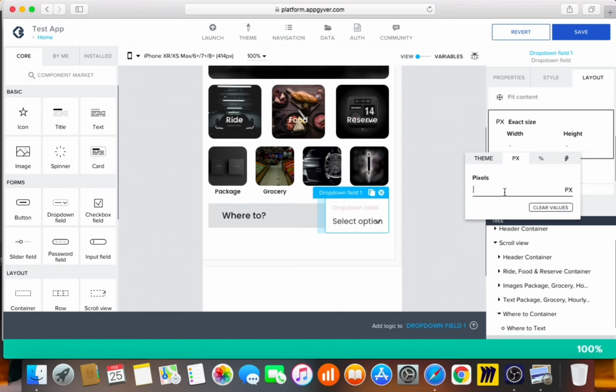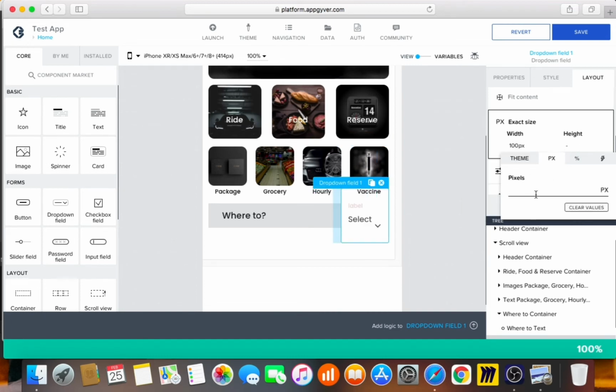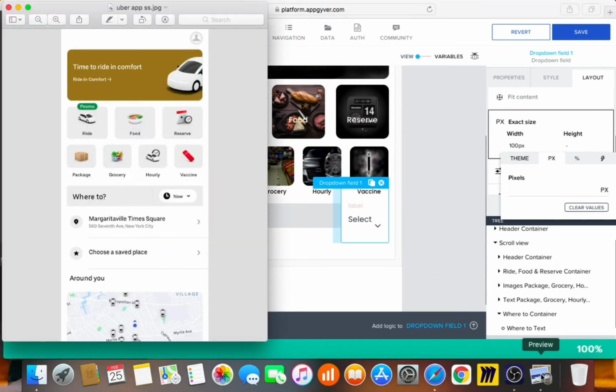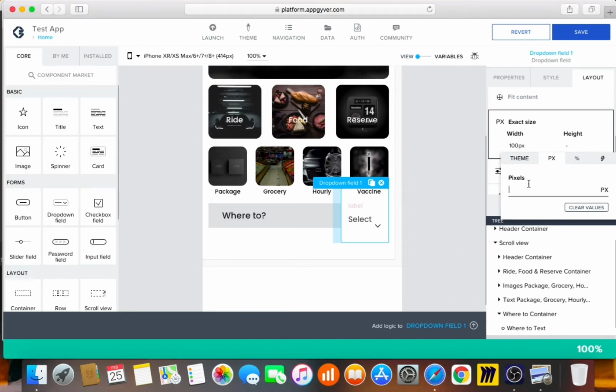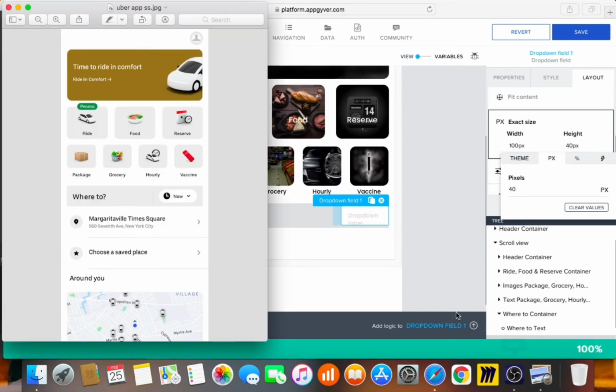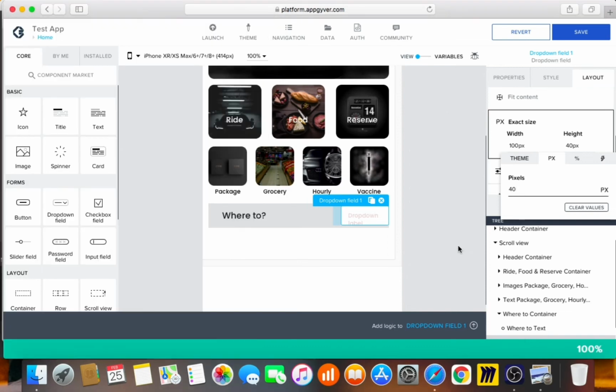Let's go down at 100. Let's go with a height of, does it have a label? Maybe I don't need to do it like this. Let's go with 20. It's too small, let's go with 40. 40 will work, I think. Let's go with 35. There we go.